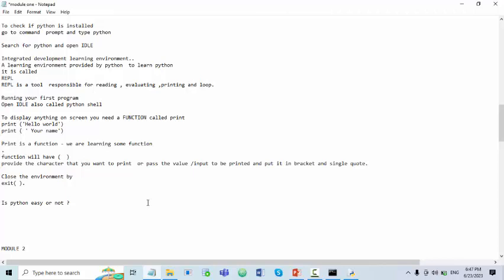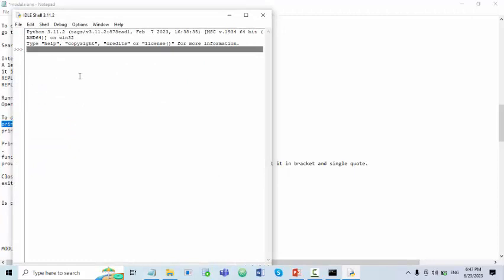As I've said earlier, let us run our first Python program. Open your IDLE and let's run our first Python program. We want to run it to print hello world and to print your name. Now let's go. I'll prepare a sheet for you. Just copy it, go to your IDLE, then paste it there, so you can see print hello world. Now let's run it and see the result. Wow, fantastic. Can you see hello world?